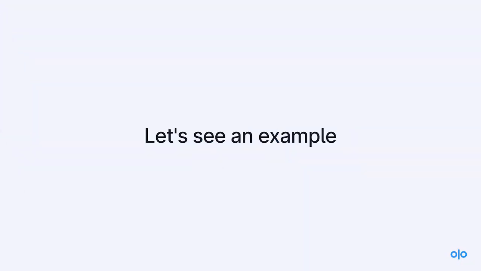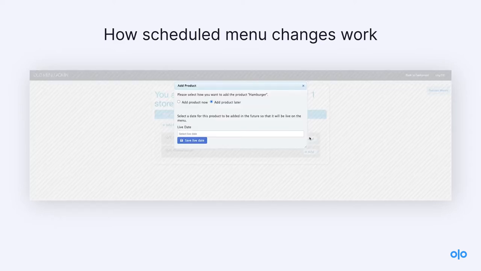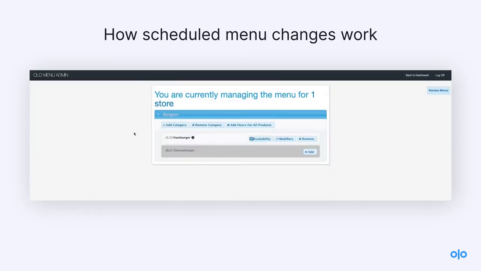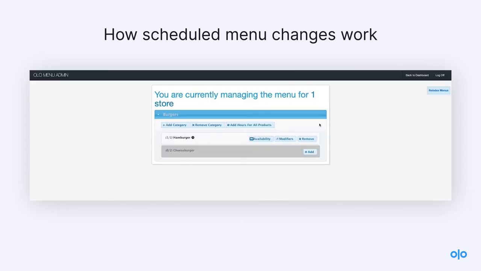Let's see an example of how scheduled menu changes can help brands. Each month, brand A has a new menu item which is limited to the month. With scheduled menu changes, the menu manager at brand A can put the new menu item into the Olo system whenever they have the details available to them. No need to wait until the day of or night before. While inputting the new item, the menu manager can schedule when the menu item goes live to be reflected in direct ordering and marketplace menus.